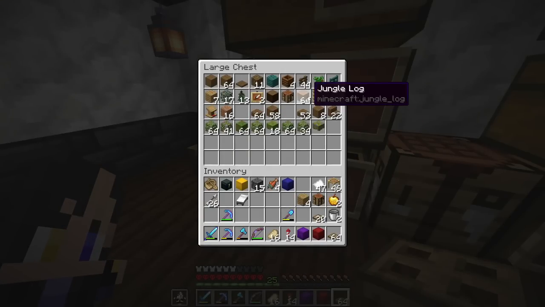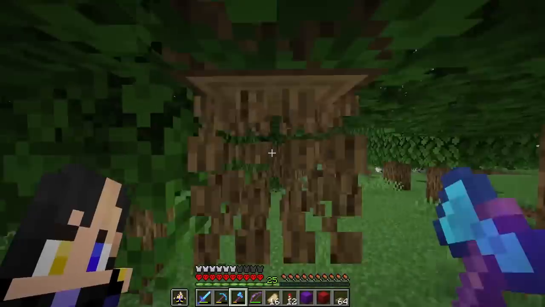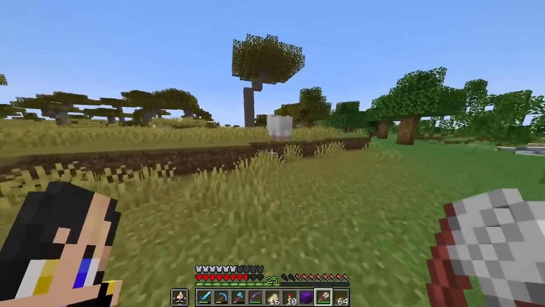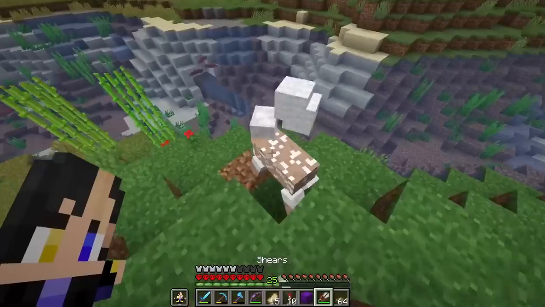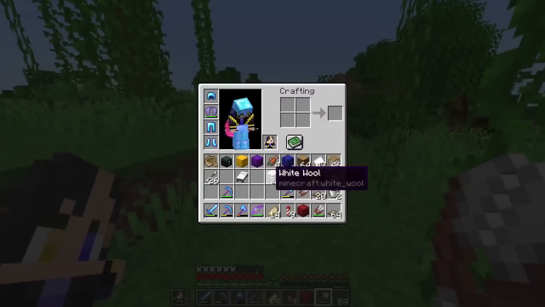I do not have enough wood. I am going to go, I guess, farm more real quick. Right, I also needed some wool for carpets, so I'm gonna go ahead and grab some of that real quick. Okay, I believe we have plenty of wool now.